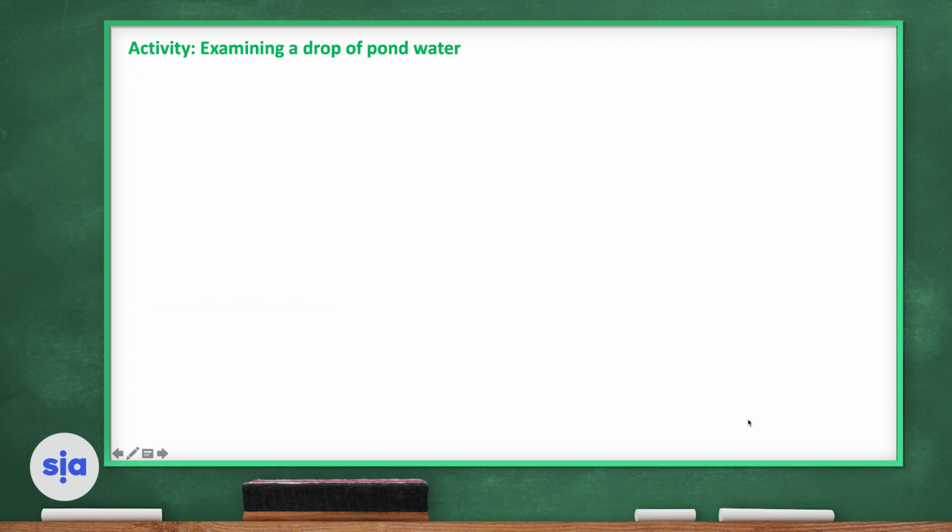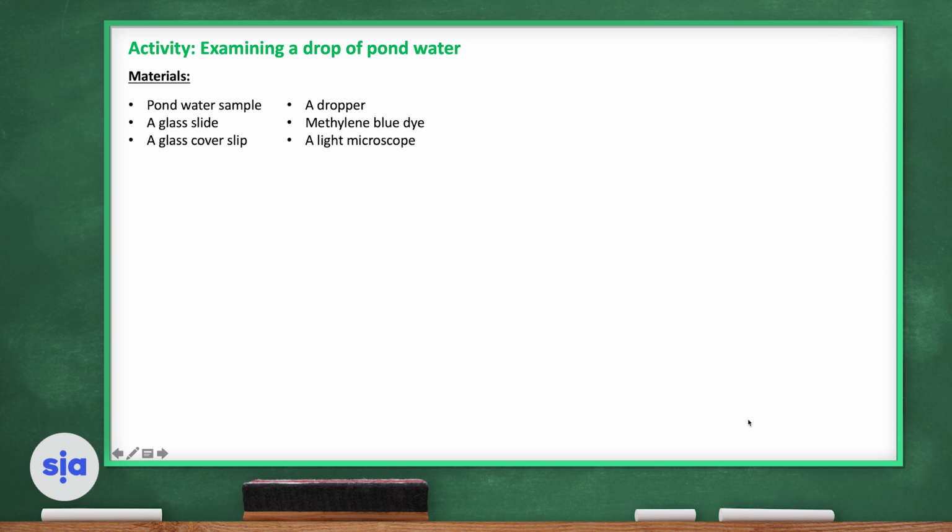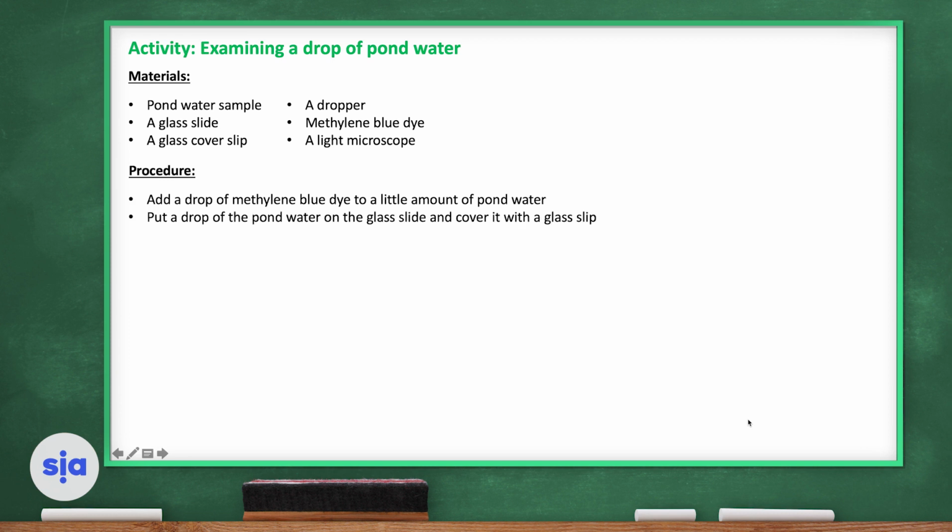If you get a drop of pond water that is not so clean, a glass slide, a glass cover slip, a dropper, methylene blue dye, and a light microscope, then you will add a drop of methylene blue dye to a little amount of pond water.